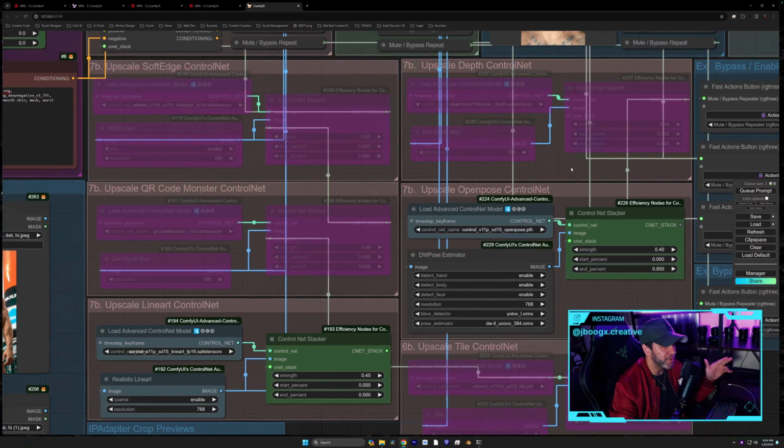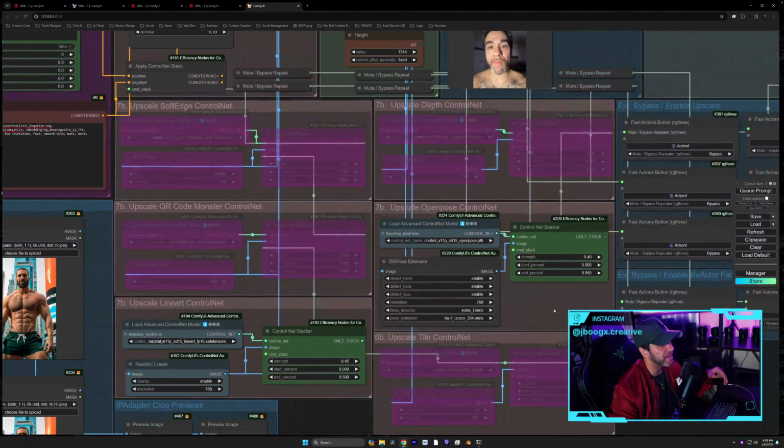Now, rule of thumb, use the exact same ControlNets that you used above, and you're either going to want to use the exact same values you used in your first pass or lessen the values by like 0.1 in the strength. And it's also very important that your resolution in these preprocessors says the resolution that you're running the upscale in. So 768. Otherwise, it's going to come out all kinds of messed up if you're running these at a lower resolution, but you're getting an upscaled video.